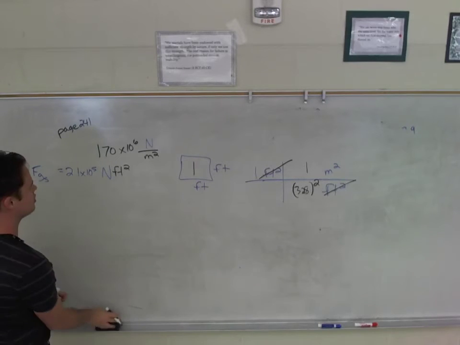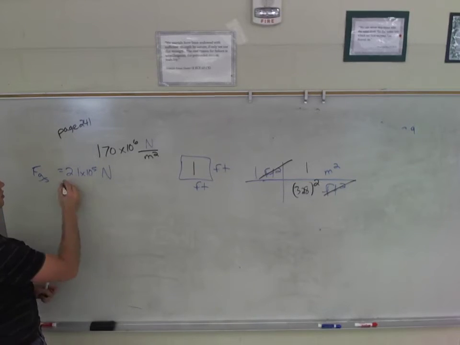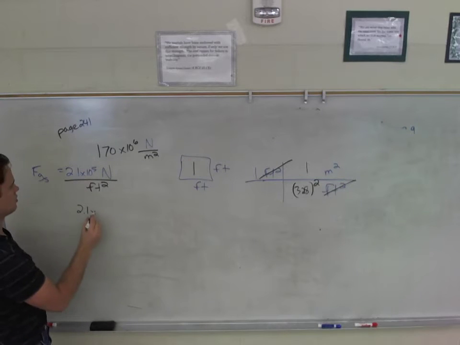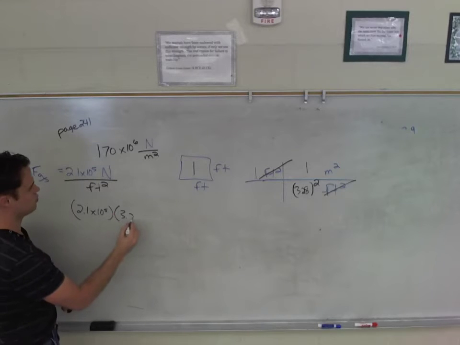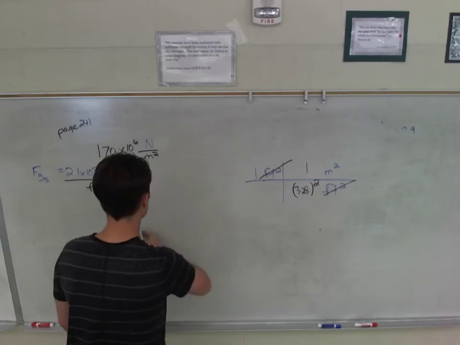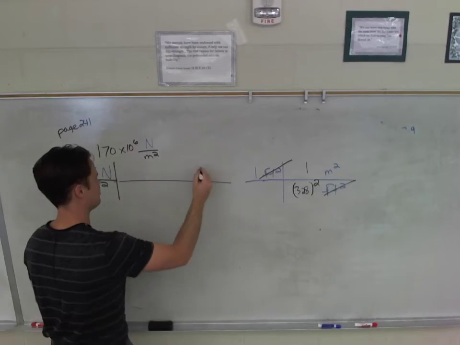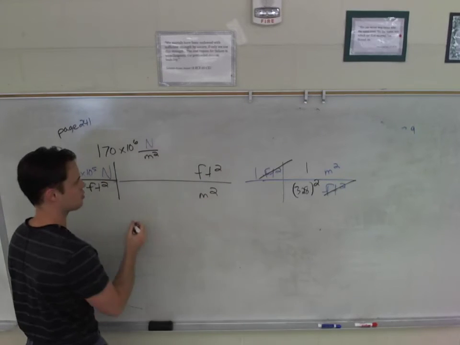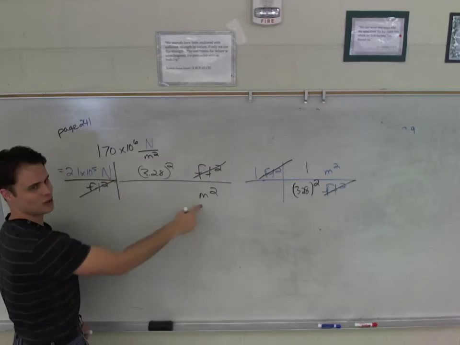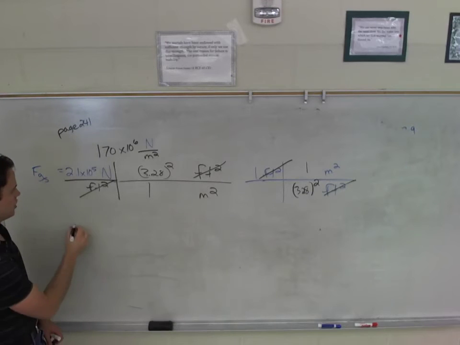Okay, so what do we need to do here then? We need to put this down there, right? So now what do we need to do to fix this? I think we need to multiply this by 3.28 squared. There we go. Because that's on the bottom. If you want to do it like this, I'll convert it for you. Feet squared, meters squared, 3.28 squared goes there, does it not? Yay, Newton per meters squared.